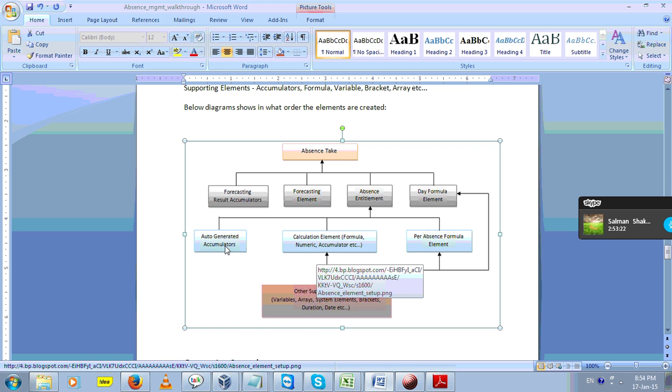So after we have defined supporting elements, we will create all the formula elements we are going to use, and after that we will come into the absence entitlement part, and in that absence entitlement we just have to use these elements. We don't really have to create any formula after that. We just have to use the formula that we have already defined.